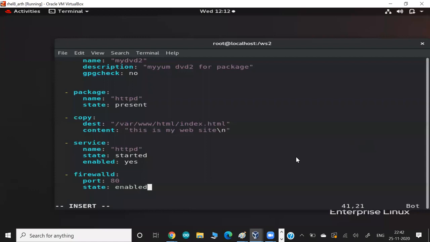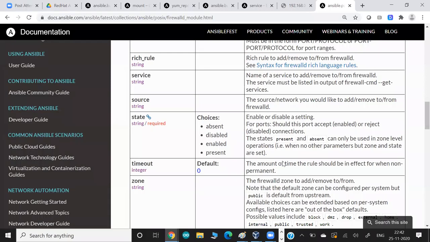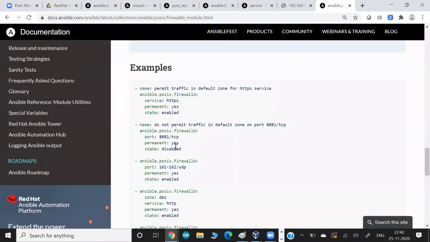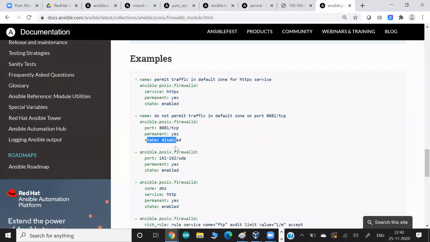And what else do we want? I want my port number and state to be enabled. That's all. But again, guys, if you create a firewall rule, the rule will be created temporarily. Do you want the rule to be temporary or permanent? I want my rule to be permanent, so after reboot my rule won't go away.